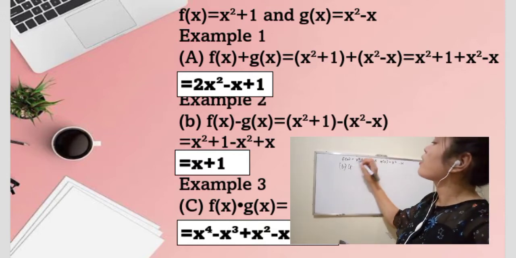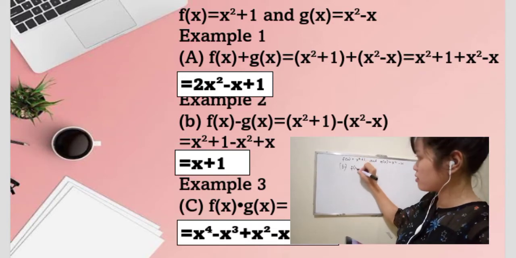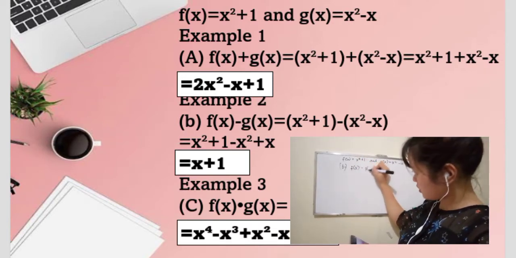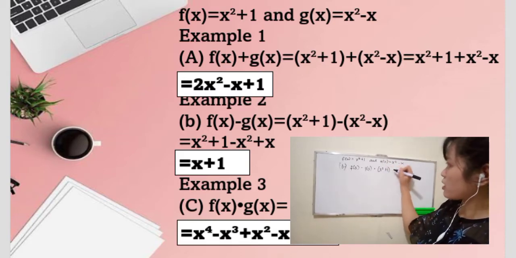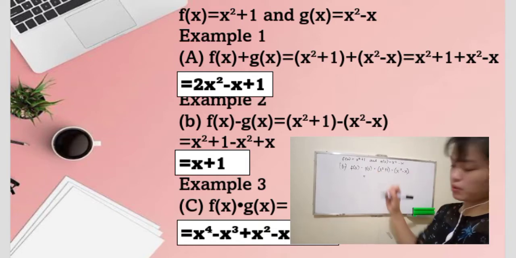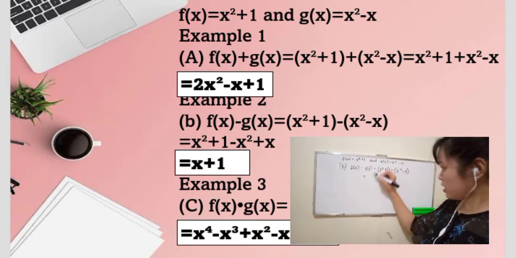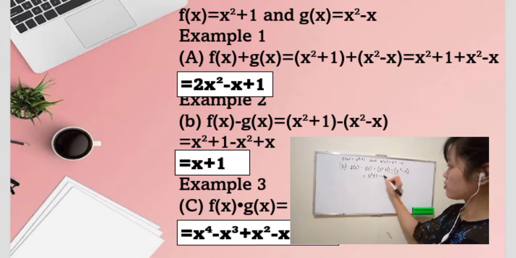Let's say, f of x plus 2 minus g of x. So, katulad kanina, substitute lang natin siya, pero in a different sign na ngayon. Kasi, naging difference na siya, so magiging minus na. So, copyhin lang natin itong first part. Substitute, minus x squared.